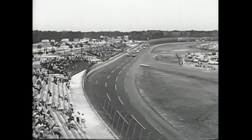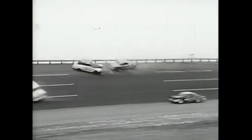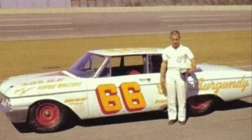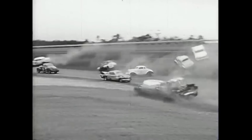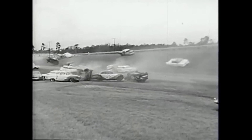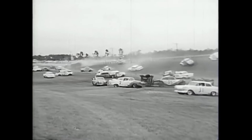It started with Dick Foley, who bobbled in the exit of turn 4 and spun across the track onto the apron. Larry Frank, Ed Flumke, and Al Hager were closely behind and triggered the wreck trying to avoid the spinning Foley machine. Frank stated: 'That number 68 bobbled in the turn, and everything happened all at once. My car flipped once, became airborne, and completely sailed over the number 21.' Incredibly, Dick did not receive a scratch on his car and was able to continue the race and come home with a 10th place finish. The first car you can see overturned in the video is the number 40 of Stan Cross, and then many cars start to pile up and turn over. You can see a car launch off another near the apron and fly through the air. Another car on the actual track just tumbled for what seemed to be an eternity, before the camera turned away to capture more cars piling into the wreck.